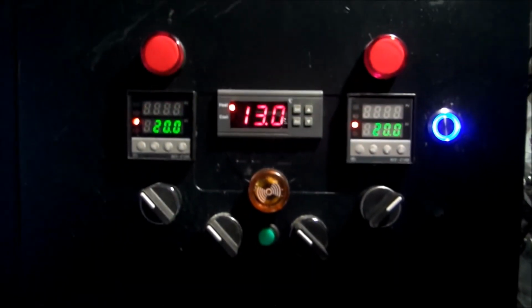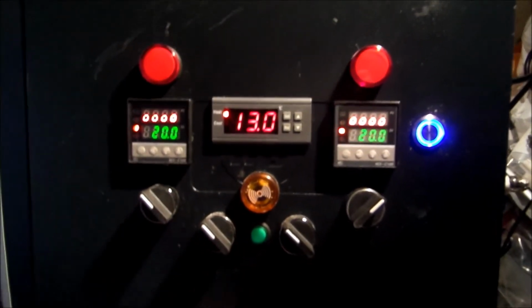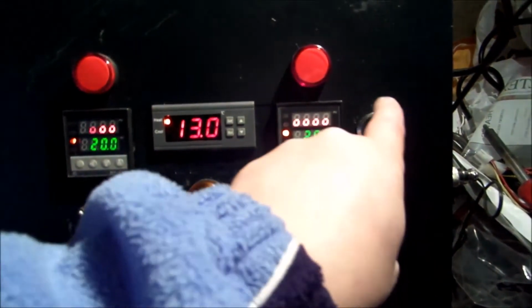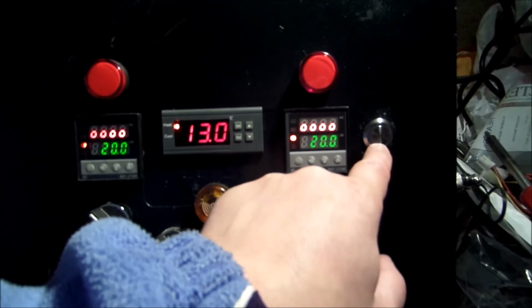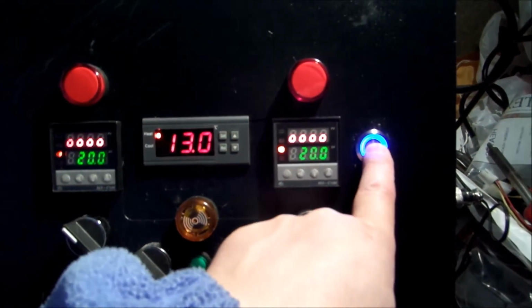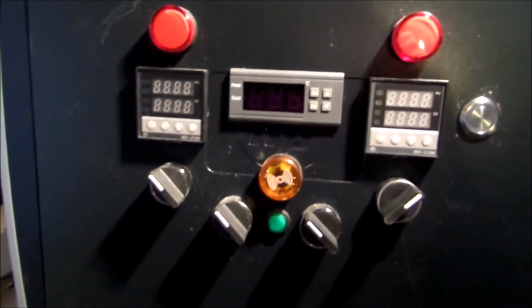So there you go. What I need to do now is make some labels, polish the thing up, and put the side on, I guess. Let's just turn it on. Quiet. It's a pity that switch can't be illuminated all the time, but the light is fed from the 12 volts of the power supply. So there we go, it's on. You don't actually notice anything different, it's just the internals of the electrics. And off.